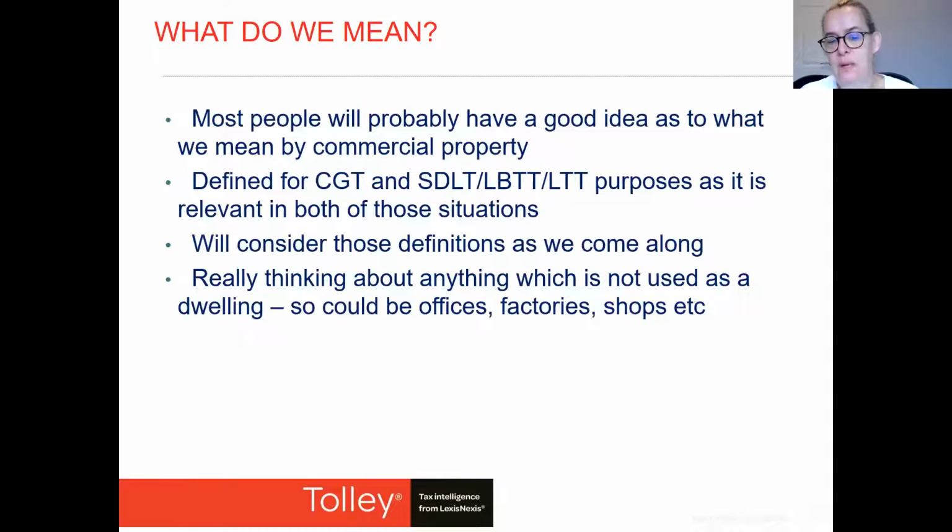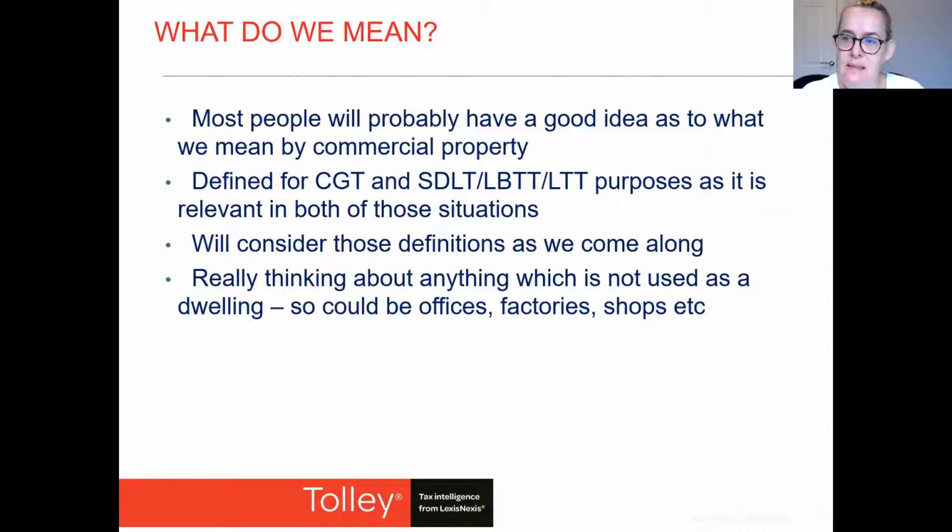But of course, there are also things which are very important for residential property landlords, such as interest restriction, which are irrelevant when we're talking about non-residential property. And then there are also things which we are going to cover today, which are very important when we're looking at commercial property, such as availability of capital allowances, because of course, for most dwelling houses, for most residential property, we're not talking about having any availability for capital allowances. Of course, the notable exception being furnished holiday lets. But capital allowances is a problem that is pretty unique to commercial property.